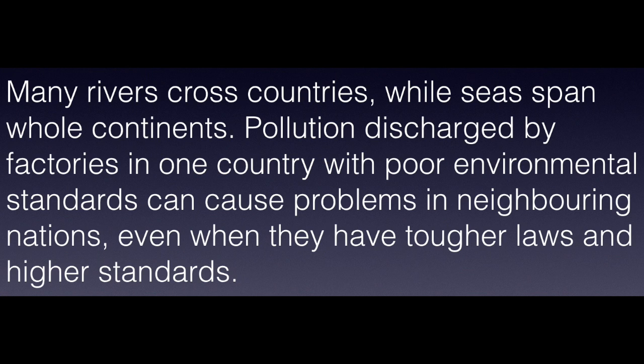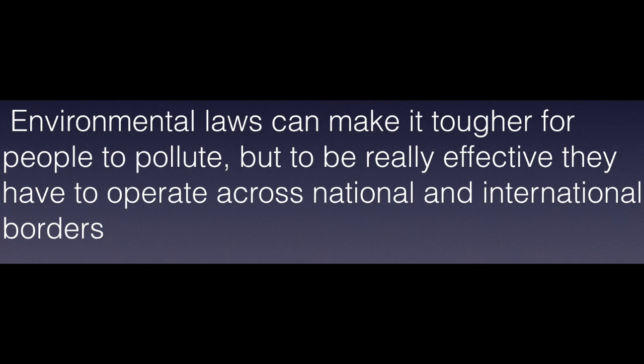Many rivers cross countries while seas span whole continents. Pollution discharged by factories in one country with poor environmental standards can cause problems in neighboring nations, even when they have tougher laws and higher standards. Environmental laws can make it tougher for people to pollute, but to be really effective, they have to operate across national and international borders.